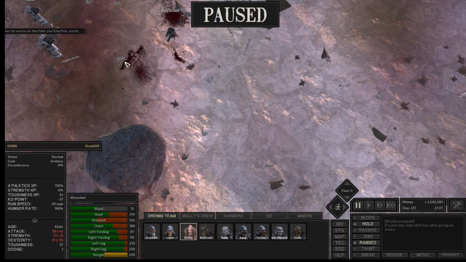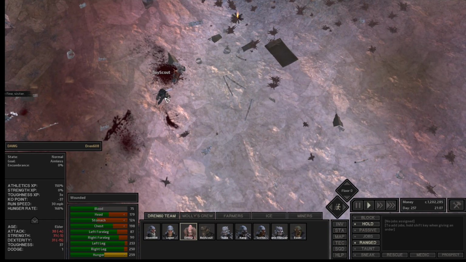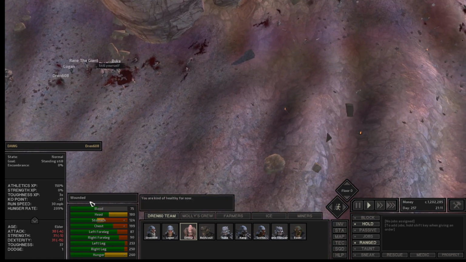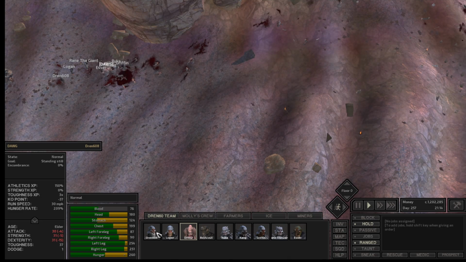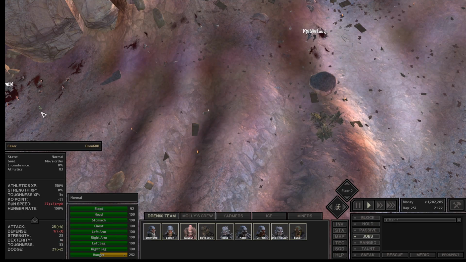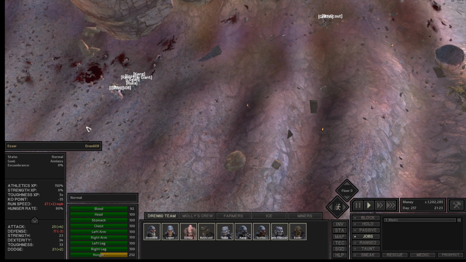Dust bandit go. I knocked one out and it's not showing me where they're at. Boy Scout's healing himself up. You're gonna get dog healed up and everybody else. Okay. Griffin. I don't know why you went out there. I'm not really interested in the dust bandits myself. They don't have anything worthwhile usually.